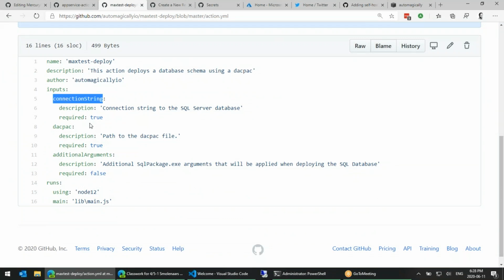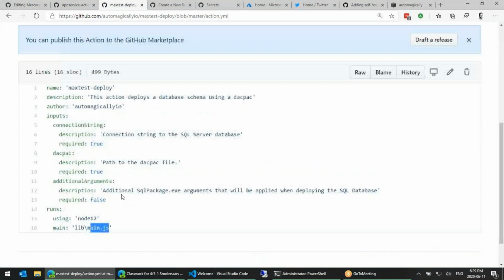In this case, I want you to give me the connection string, and yes, it's required, and give me the DAC path, yes, it's also required, and some additional arguments for SQL package, because in this case, I'm running SQLPackage.exe, and I want to allow people to pass any kind of additional arguments they might want to pass to SQL package, right? And this is my JavaScript action. And at the end of the day, it's calling this main.js file, right?